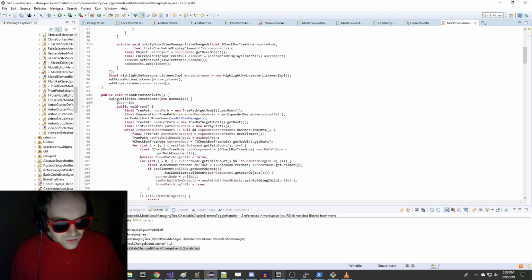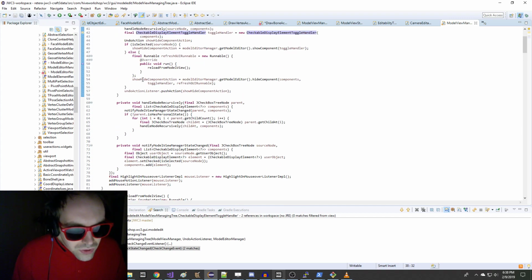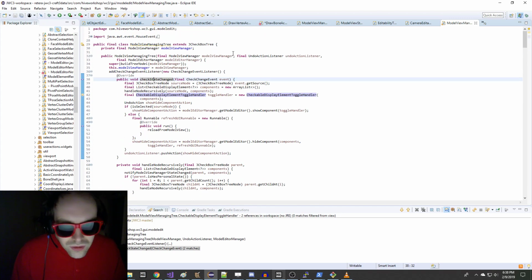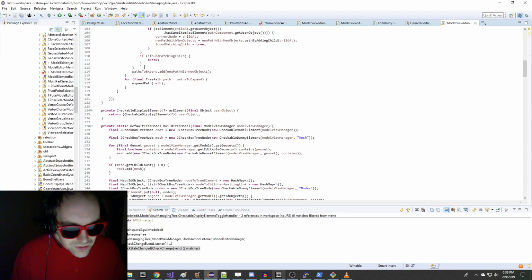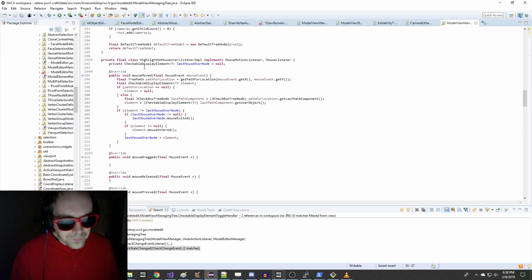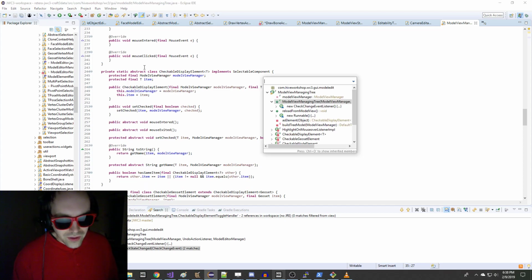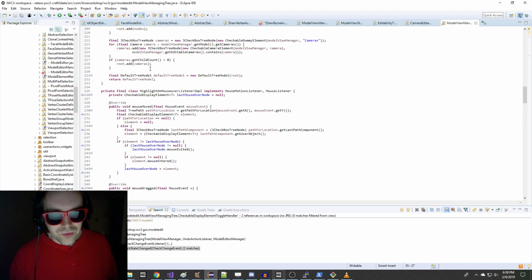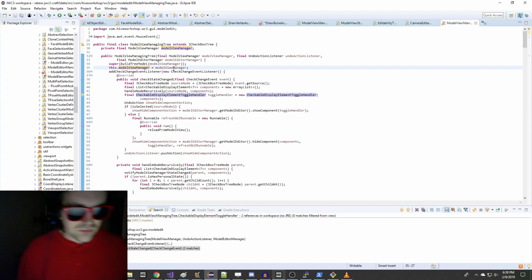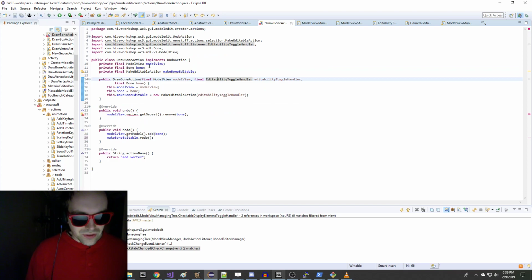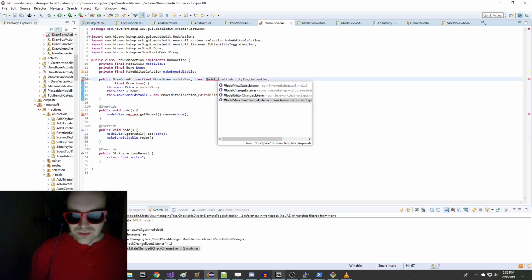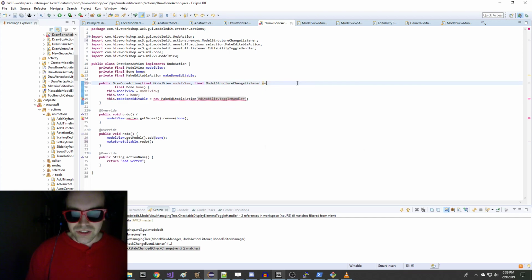So maybe when something adds a bone, let's see if this actually says, do we have object visible? No. Alright, well, I got a new idea for you, folks. This is way more complicated than this is supposed to be. This just needs model structure change listener. That's what I actually meant to do. I was thinking, I'm like, this can't be this complicated.